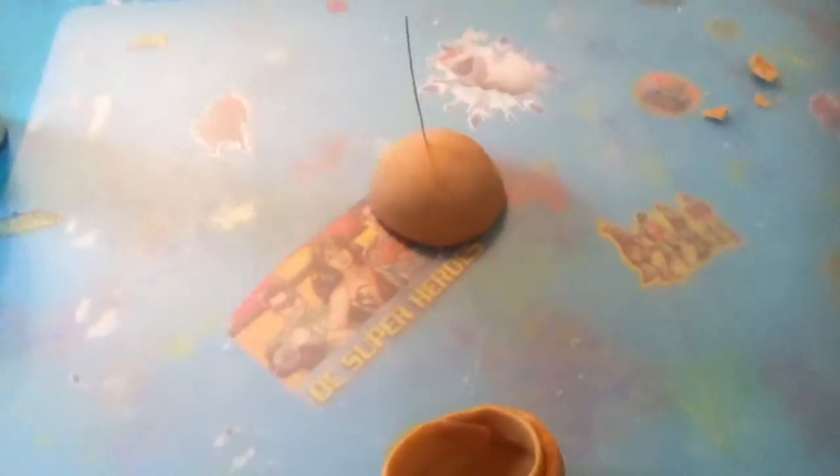Once you have everything done, you'll need to glaze your piece, bend your eye pin, put jump rings on your wings, and add your chain if you want to make it a necklace or just a charm, then add it all together.